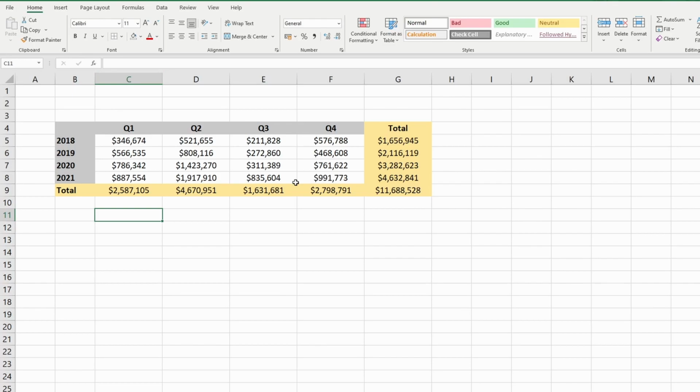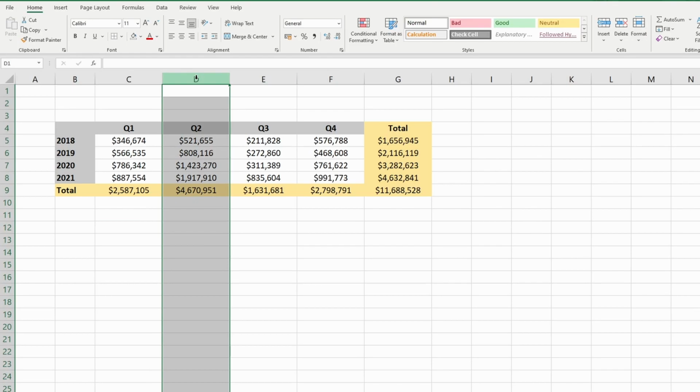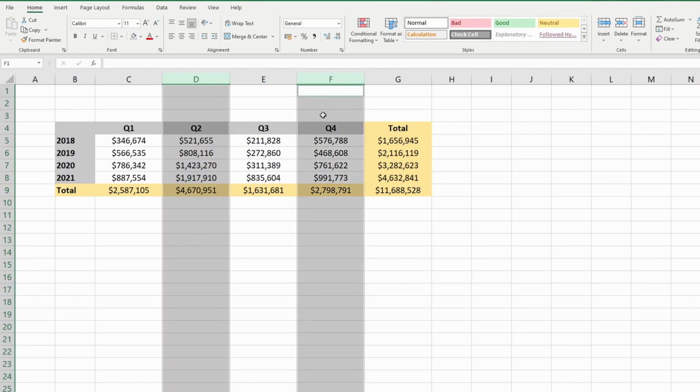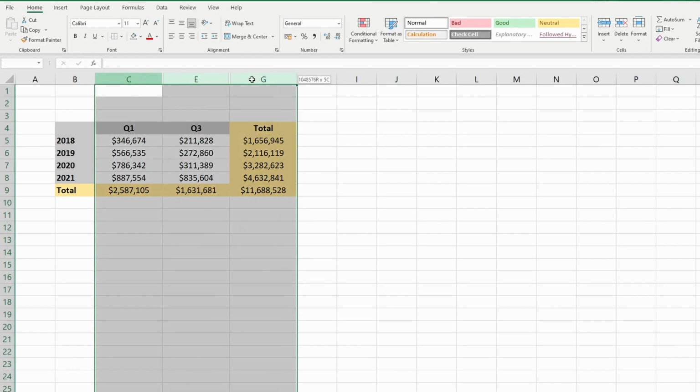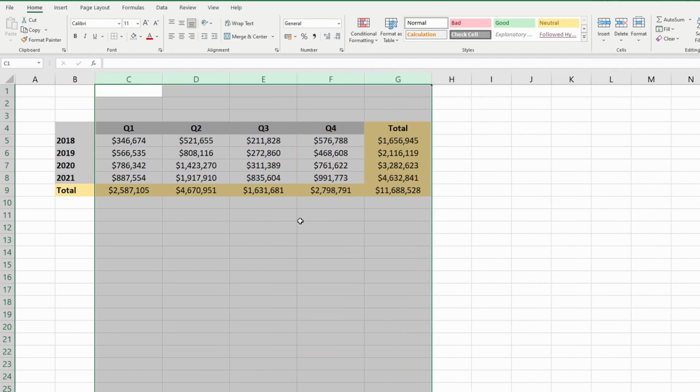Something else to be aware of is that there's a quick way to hide columns that are not next to each other. So say we were interested in just Q1 and just Q3, and we wanted to hide column D with Q2 in and column F with Q4 in. What we could do there is click on this one here, and rather than hiding this and then clicking on this one and hiding it, we can press Control and have both of these selected, even though they're not next to each other, then right click and hide. And now we just have Q1, Q3, and obviously the total that we've got there still. And then we can simply unhide this. Just going to need to highlight over all of those and unhide again.